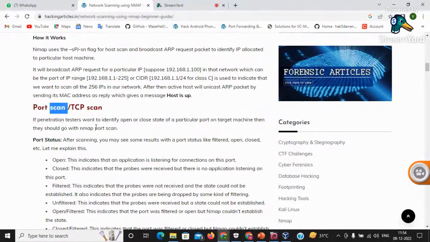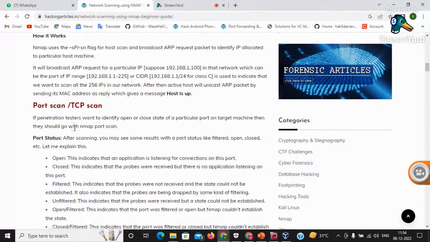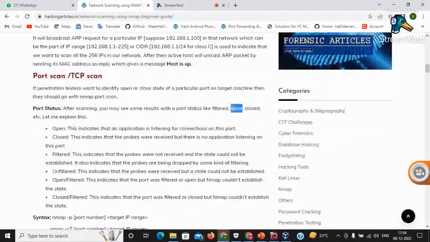So port scanning means to scan the ports. What are we going to scan? We are going to scan for open ports at least, but the status may also be filtered or closed, etc. What does that mean? Closed means the service is not started on the target or host. Filtered means partially, so we don't know whether it is started or not.